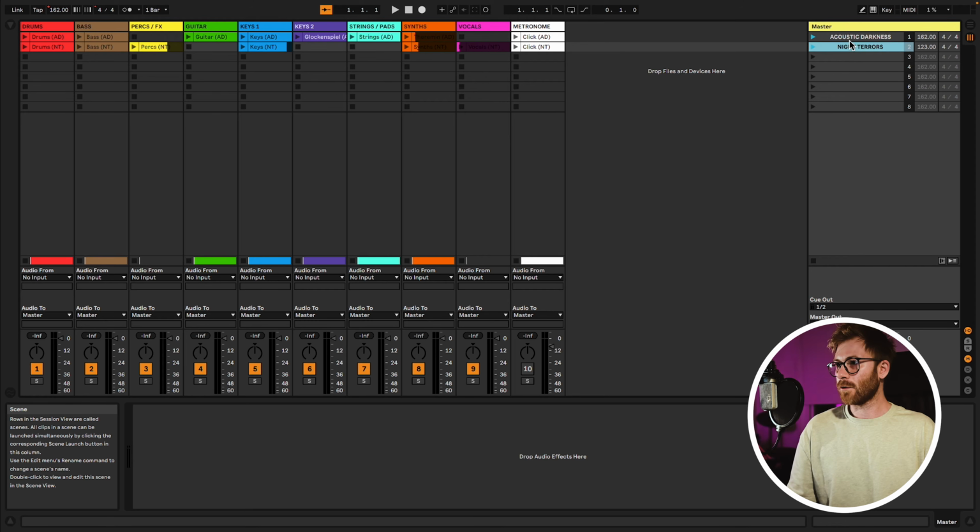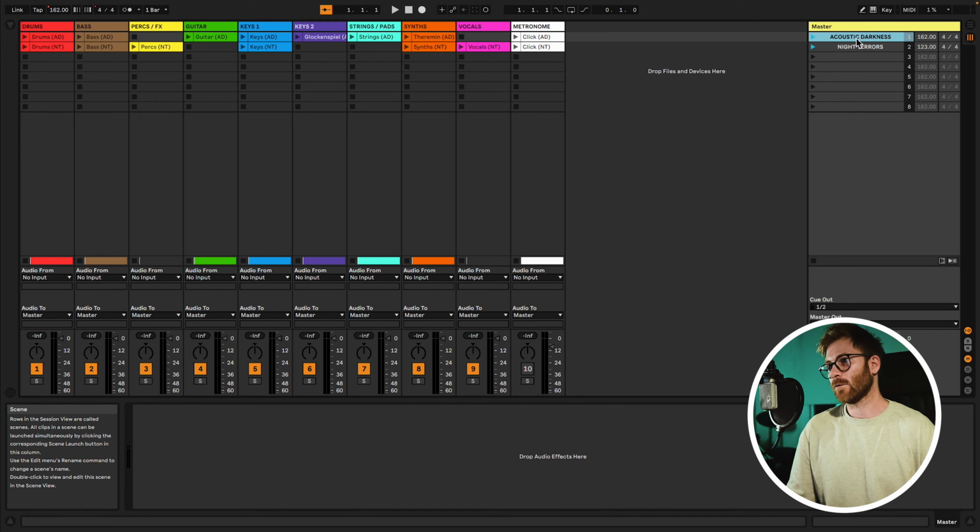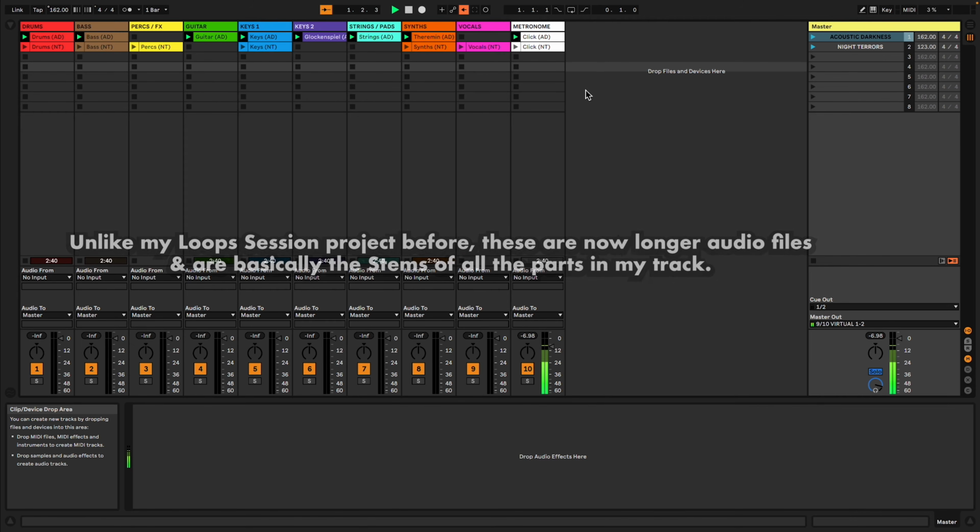But just to show the difference, right? These are full songs that have specific structures. And the trouble with trying to play this sort of music with the scenes mode is, I'll just show you. Let's say I want to start playing. I'm not the most imaginative when it comes to placeholder work-in-progress names for my tracks. So here's Acoustic Darkness, so named because it is a dark acoustic guitar riff.